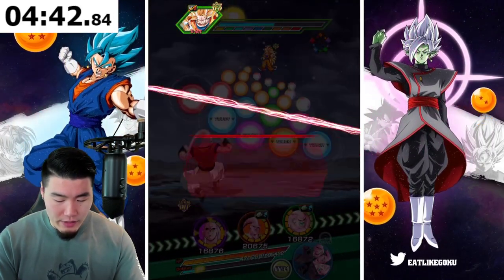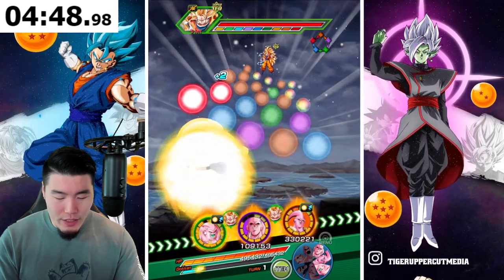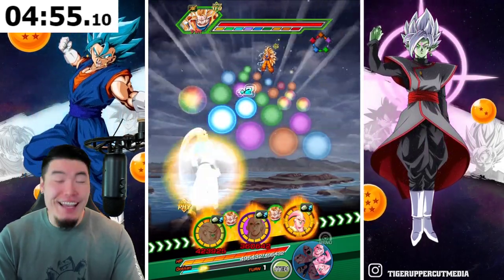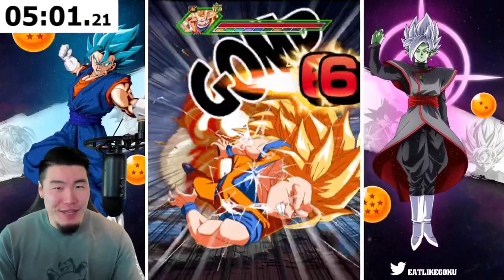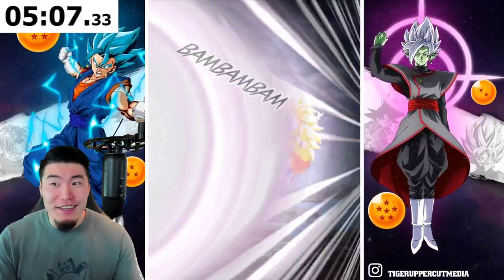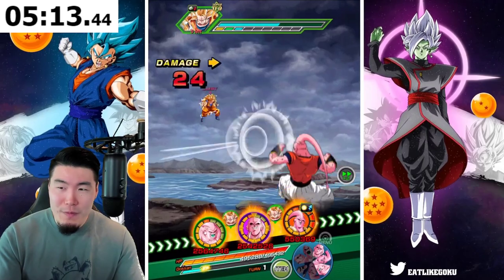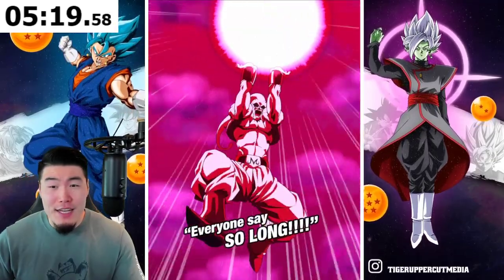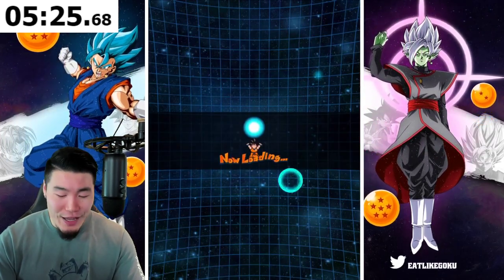Alright. So while we're here, let's have a little discussion about exactly what is going on with the banner on global right now. I don't understand what they're doing. Everybody expected Janemba, right? LR Janemba is supposed to be part 2 of the Gogeta celebration. And instead we got this really random top legendary summon with Spirit Bomb Absorb Goku and Super Saiyan 2 Angel Vegeta. And while they're both good units, I don't think anybody's getting hyped for that banner, you know? And it just doesn't make a lot of sense to me. I don't know exactly what's going on.